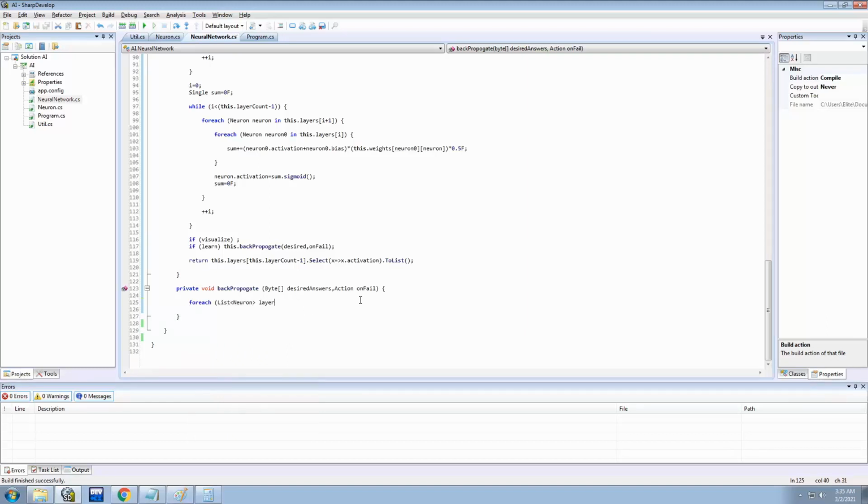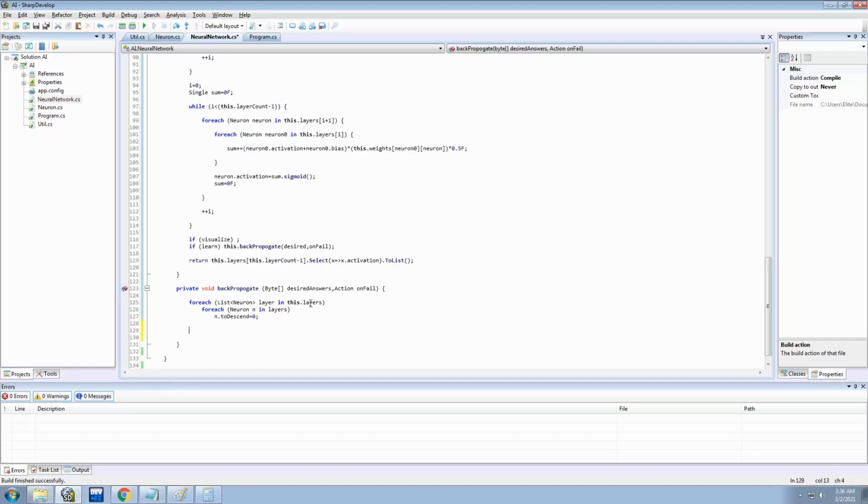So what we're gonna do first of all is make sure that the to descend in every single neuron is set to 0, because that's the error, that's what's actually going to decide how much we change the neuron by.